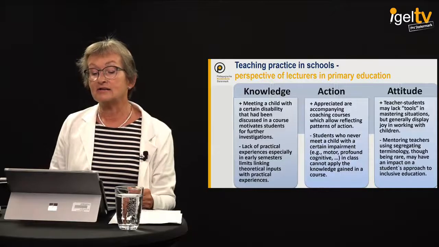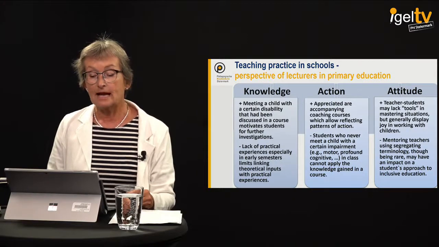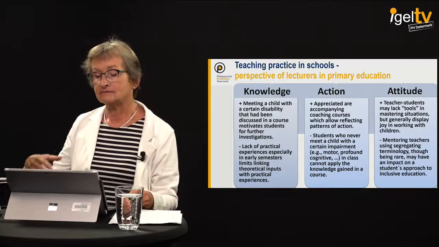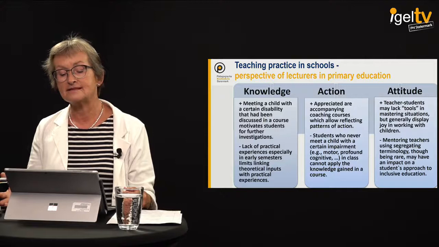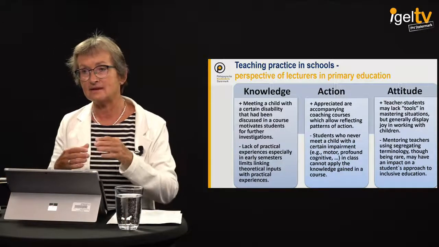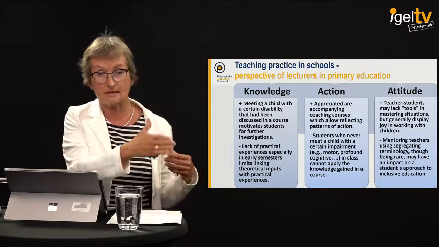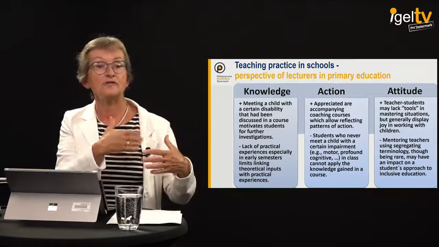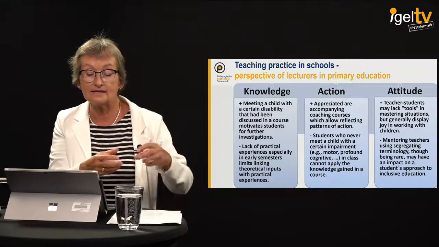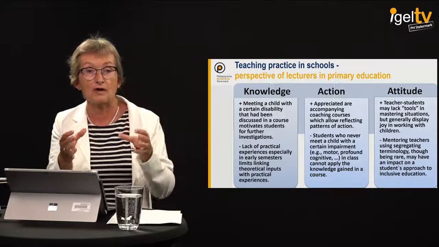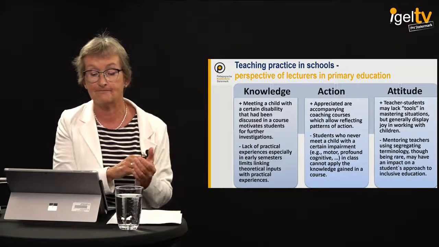The second part we are looking at is a very important one, the teaching practice in schools. When we're looking at lecturers' opinions first, for them the optimum is when they teach about a child, about certain disabilities in a course, in a support area, and students have then the chance to meet such a child in class. This is the optimum prerequisite for wanting them to further dig into this area, further investigate.